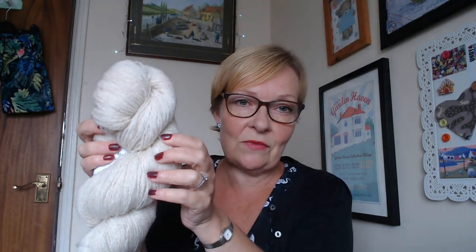I think, yes, just cream fleck it says, because Christine showed me a jumper that had been knitted up in something similar, and you can't see it, it's not even coming up cream on there, but when you knit it up there's little flecks in it. It's absolutely beautiful, and I don't think it's going to be scratchy. It's going to be lovely. So I am going to cake up the cream tonight, so that I can do my swatch square, because I'm being very good and I'm doing that from now on. So I'm looking forward to knitting with that. I've got some notes here to keep me on track.